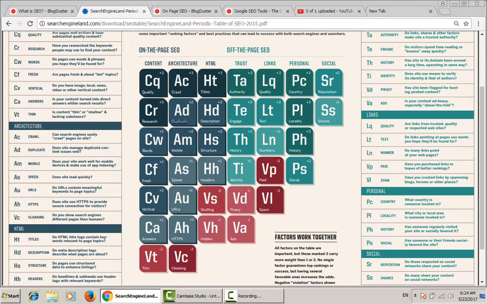We can talk about mobile responsiveness. We'll talk about page speed, URLs, HTTPS, cloaking, and titles, what type of titles you should have. Descriptions are very important, since that is what users see. We'll talk about your site structure, so that people can navigate your site better. We'll talk about headers. Stuffing is something which you shouldn't do, and we'll talk more about stuffing.